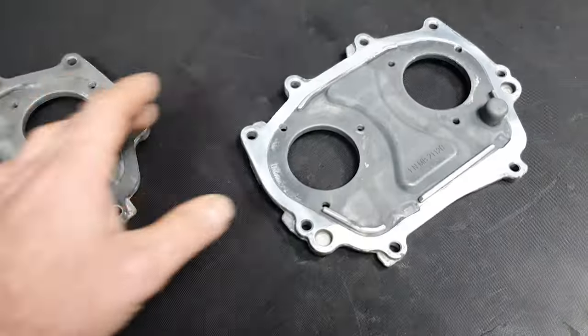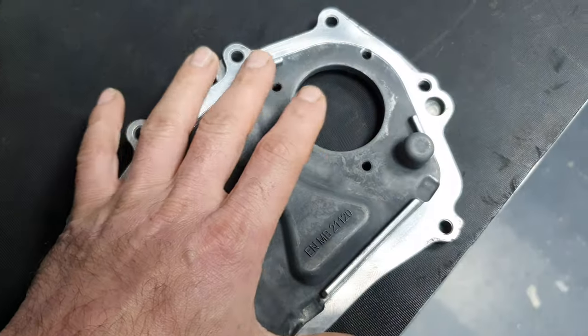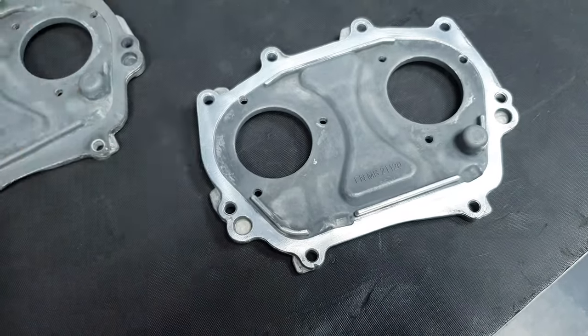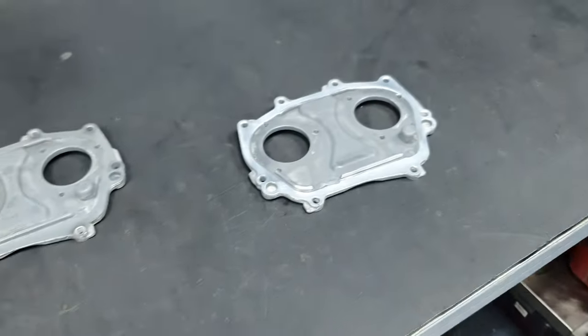So if you do it properly, you don't have any problem and you're not gonna regret it. Now if you start sanding it and removing material, then yes, obviously it's not gonna be ideal. Okay. That's what I have to say.